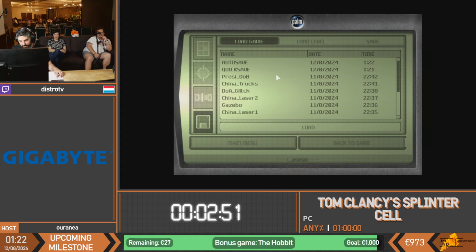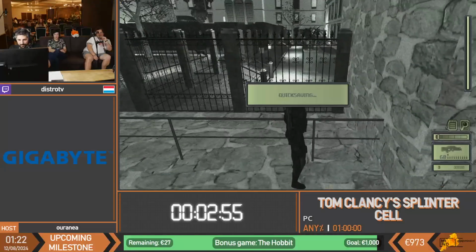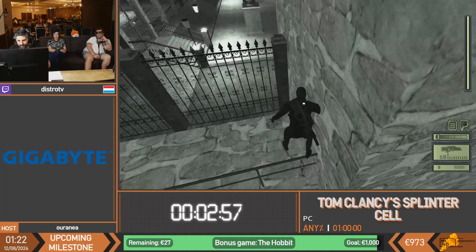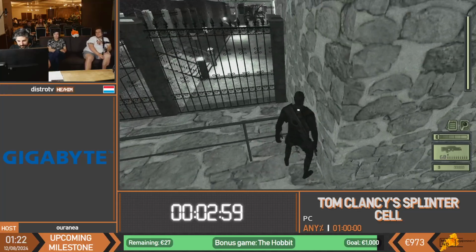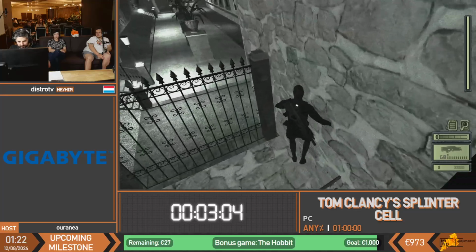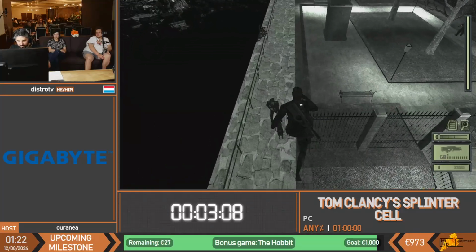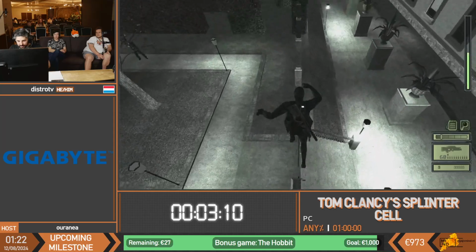What is next? Crazy out of bounds. Yep. You saw me go through the courtyard here before, but there's another cool path, and I already have a save state here to save time. It's a very tricky jump, but if I can get it, there we go. So that's a cool out of bounds you can do.